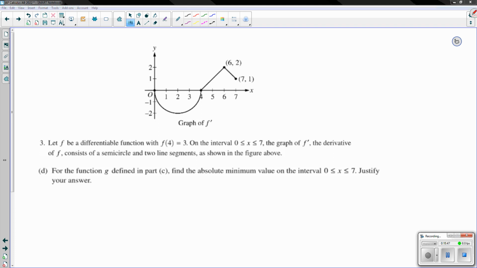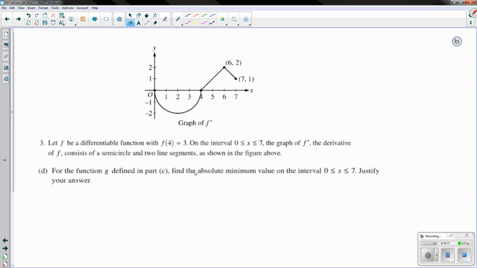We know to find an absolute minimum, we're going to be analyzing that derivative of g once again, and we're looking for a transition from negative to positive signs for that derivative, implying we would have a minimum point. So we're going to have to check some critical points. But also, because we're working on a closed interval, we'll want to check these endpoints as well to make sure that those are in contention for our minimums potentially.